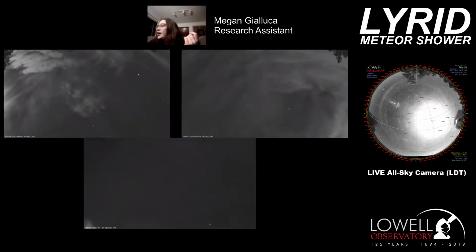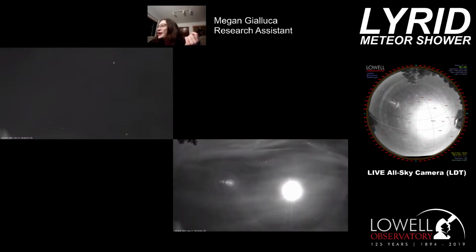So I have a couple more meteors to show you. And these ones are harder. Especially the one in the lower right is really hard to catch. So we'll test your skill. They are both playing now. I'll give you a couple run throughs to see if you can find the meteor. And the one on the lower right, I really like to show because you can see in that image how the moon affects our observations of meteors. The moon is obviously making it very hard for that camera to see much, if anything. Cool.